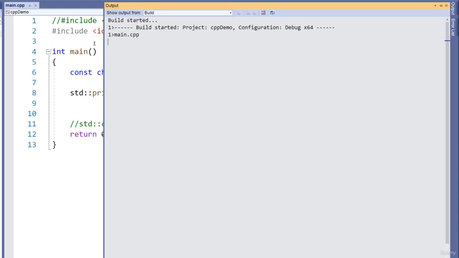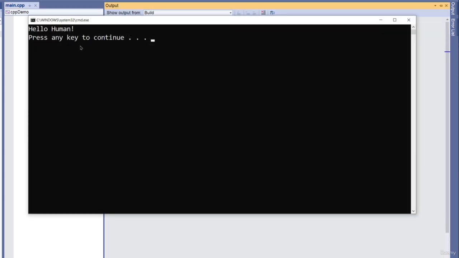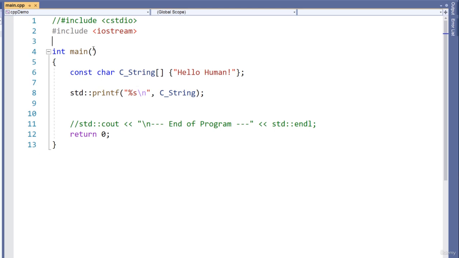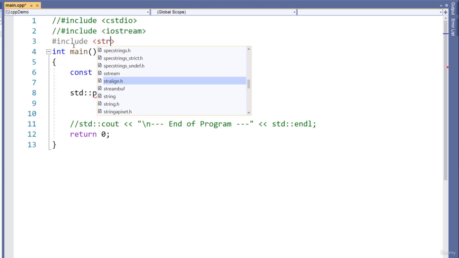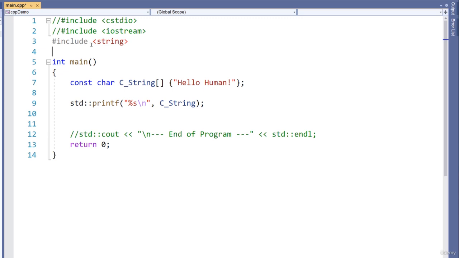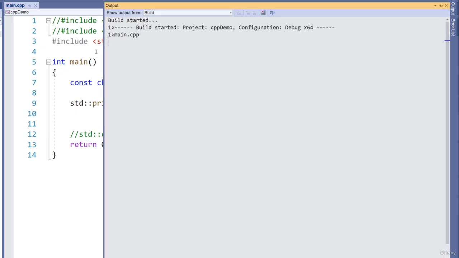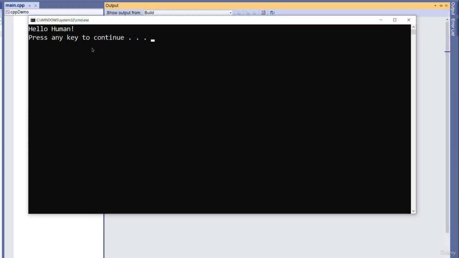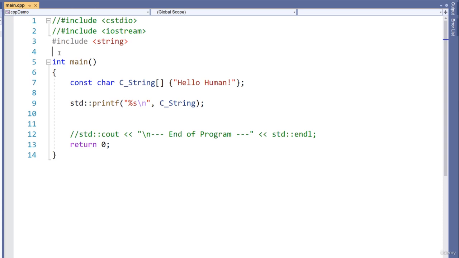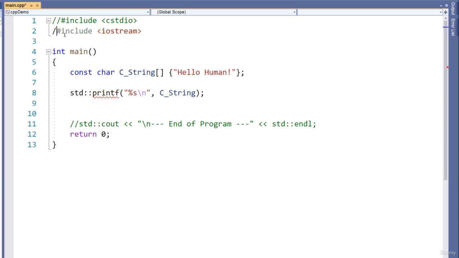If I go ahead and build and run, you will see this prints out hello human, and that works fine. This is also true for other files such as string, for example. If I build and run, we can see that this should work fine here. I'm showing you this out of interest, but for the most part, if you want to use printf, then go ahead and include iostream or include cstdio.